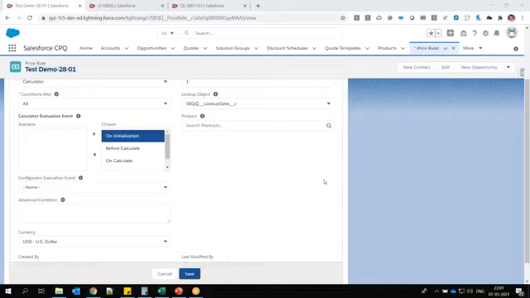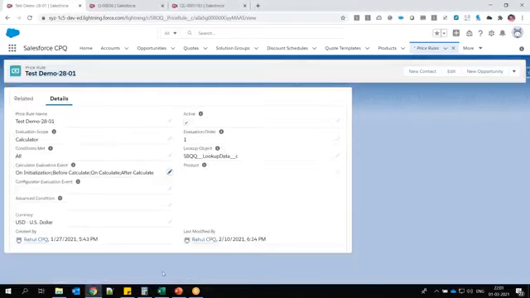Okay, thank you, that's a good question, Rahul. Just a follow-up question on that. This is right. If more than one price rule is defined, then probably we'll need to take care of the sequencing. But is there a recommended limit given by Salesforce on the number of price rules we can have?